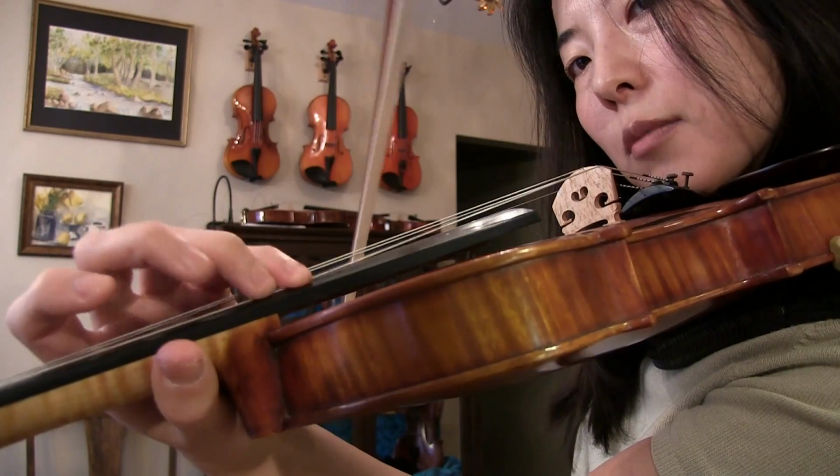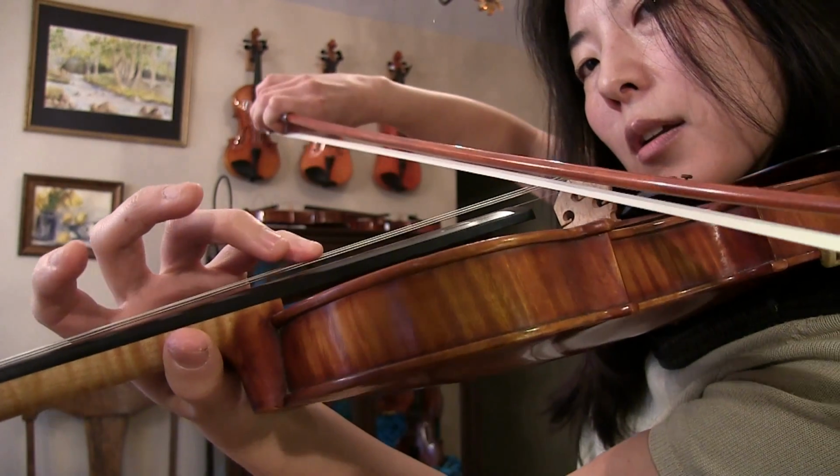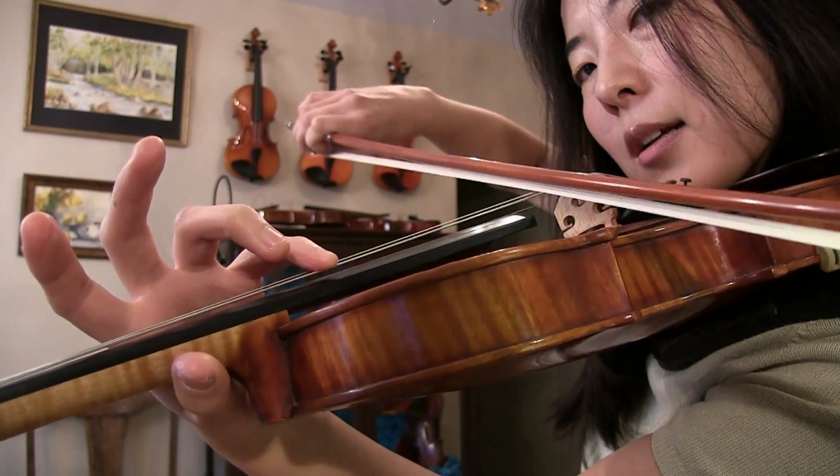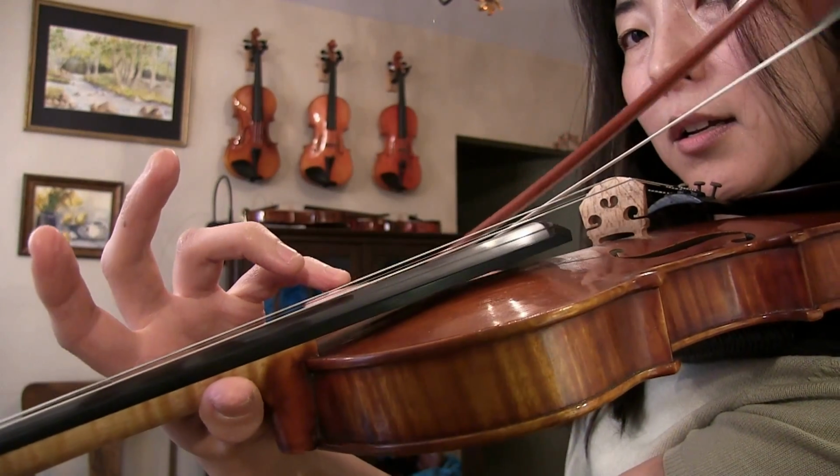Let's see if I can do G's maybe. G string. So I'm not pressing it hard, but very lightly. The D. So you should be able to get a little familiar with natural harmonics, because this will help you when you are in the intermediate level to higher positions and relationship of your left hand moving up and down.